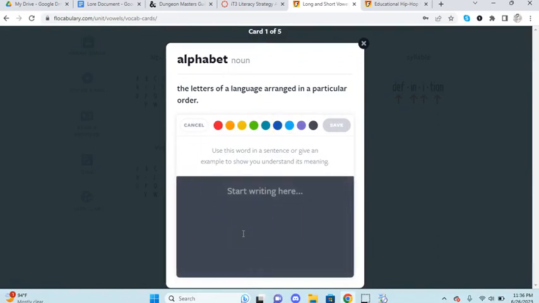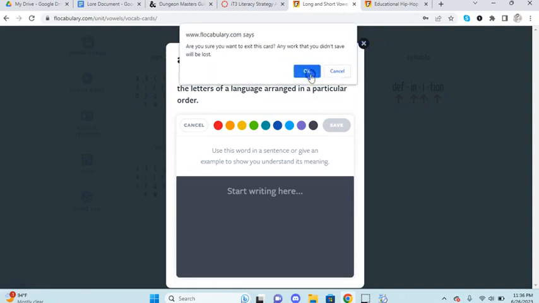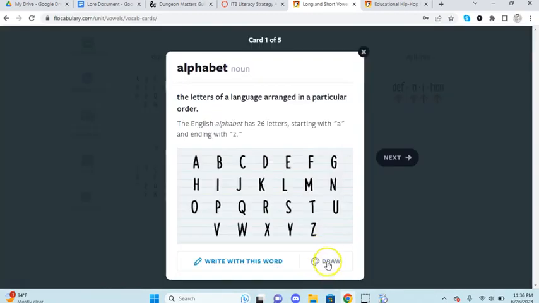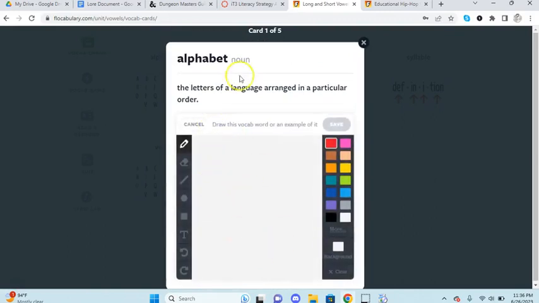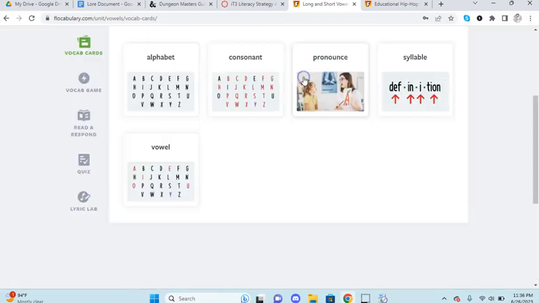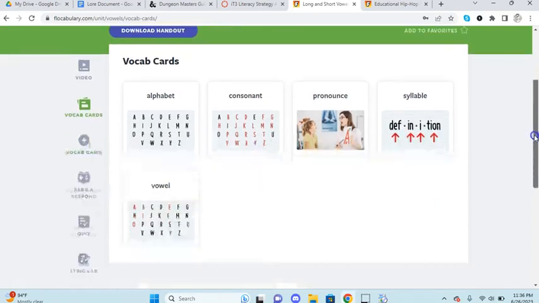You could use your own words to do this and you have the students practice typing, and then you can either save it so that we have the student made definition for later, or you could do a new one every day. Or you can do draw, and then students could draw a picture that describes the alphabet. Once again, you can save it, or you could have a new one every day. And it has this with all of the different vocab words that have to do with the song we watched on long and short vowels.